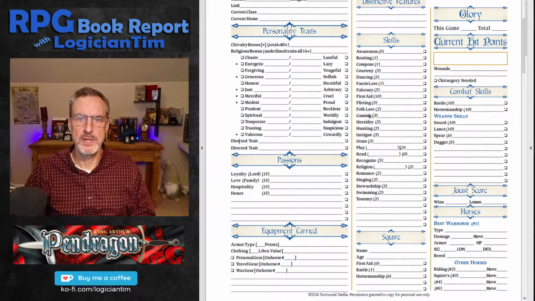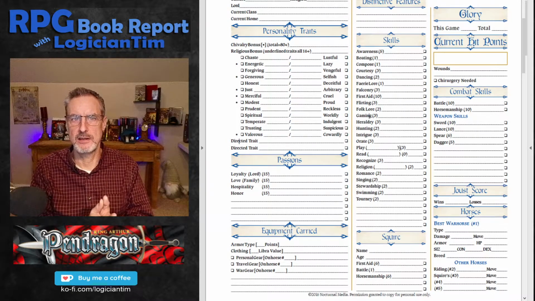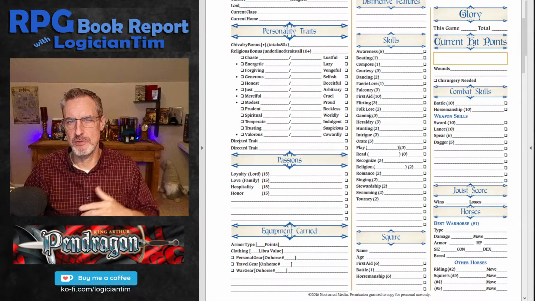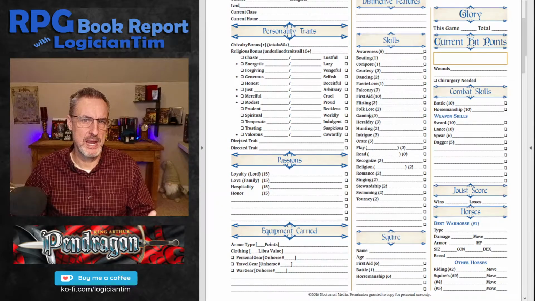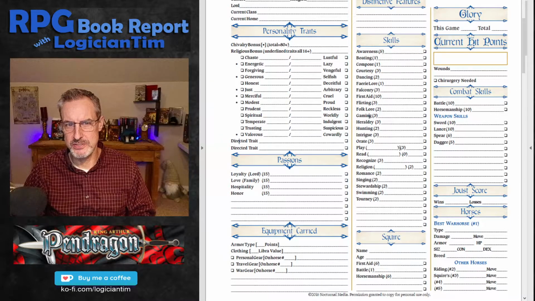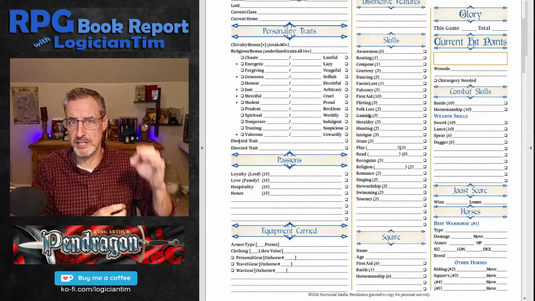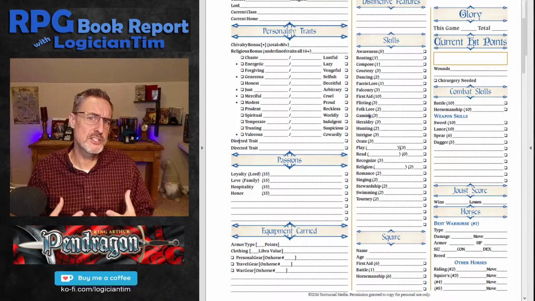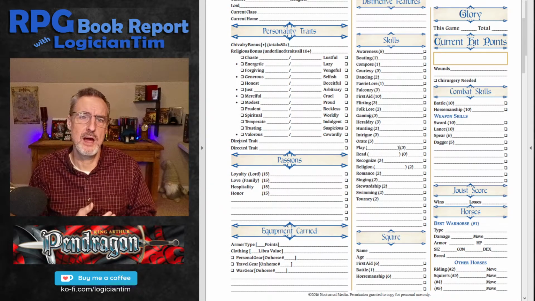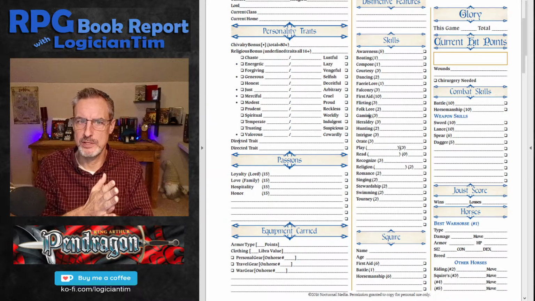So I like that. The next step in character creation is determining previous experience, if any. This is basically where it allows you to age your character some before you begin the campaign, if you want to. The maximum age it says that you can do is 26 years old. Just know that you'll be able to raise your skills, your traits, and your attributes a little bit for each year that you age your character. I'm going to go under the assumption that we're all going to start fresh with our 21-year-old squire, soon to be knight. But just know that that's in here if you and the GM decide that you want to age your characters a little bit before you begin.